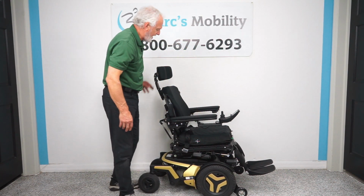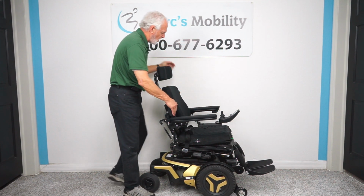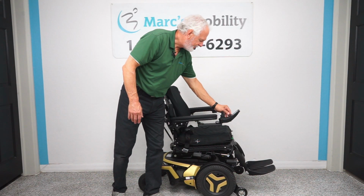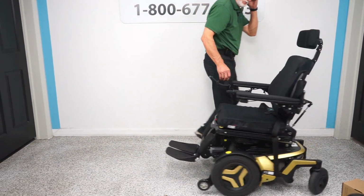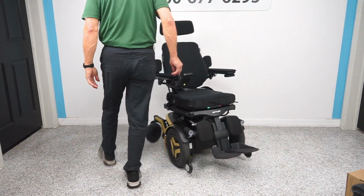And you also have arm pads. Look at that. You don't ever see this. Arm pads on the chair. So if you tilt back, your arms stay on the arm pads and they don't fall off. Very nice to have that also. And I'm gonna put it back in drive and show you how the chair turns in a circle. So let's bring it over here. I'm gonna go in a circle so you can see what it looks like in your house.